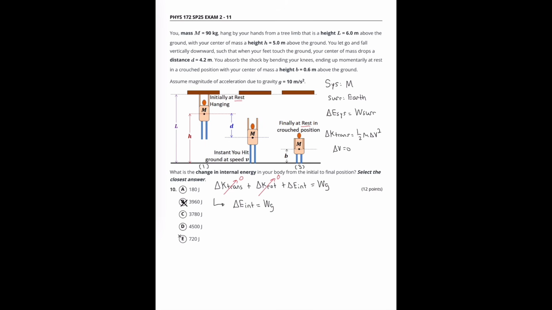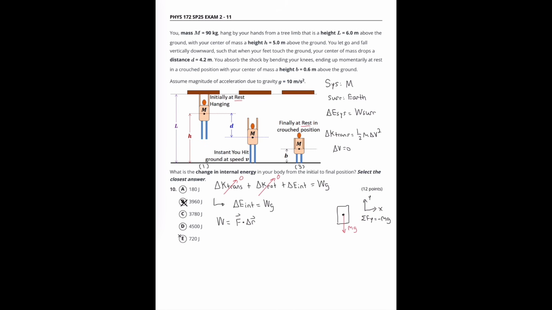And we know by definition that our work is equal to the force times distance about the center of mass. And we know that from before, if we draw a quick free body diagram and our coordinate system, positive x and positive y, about our center of mass, we have force of gravity acting downward, mg. So our sum of forces in the y direction is just equal to minus mg.